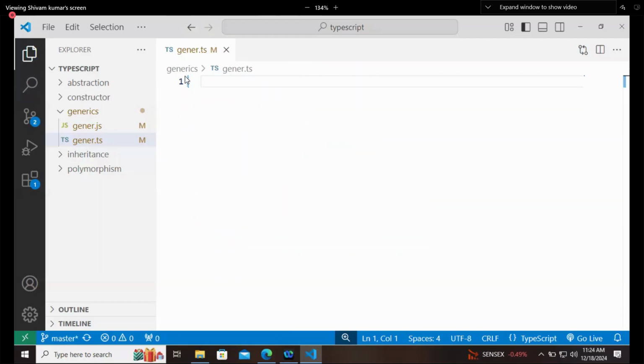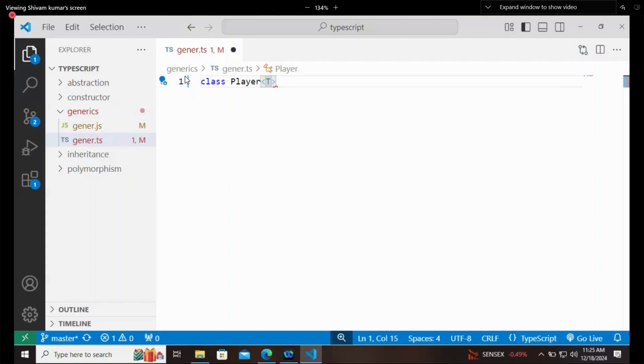Let's check it. Let's say there is a class of player, and there is a rule of writing generics. You have to attach it to either a class, function, or method with these angular brackets, and you can pass any argument inside it. Let's say I will pass T, just for type safety, doesn't matter.